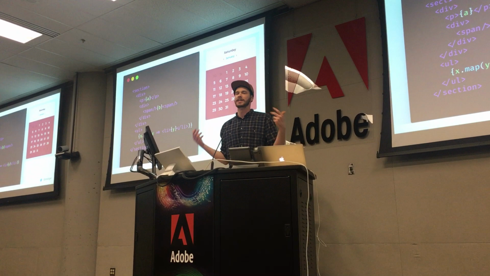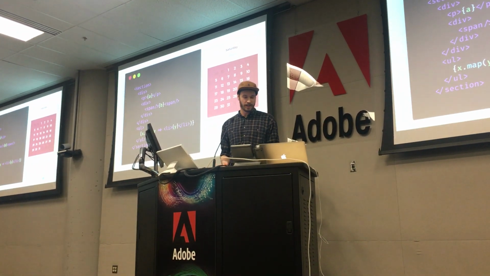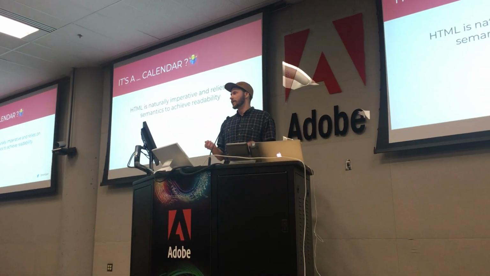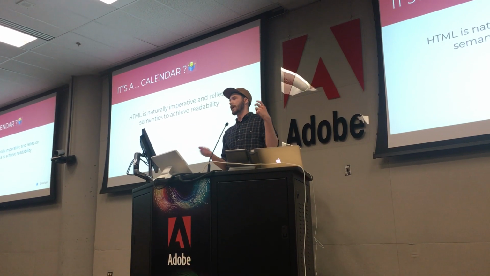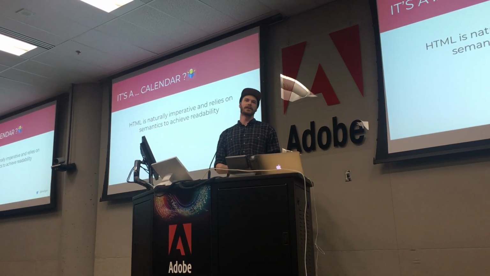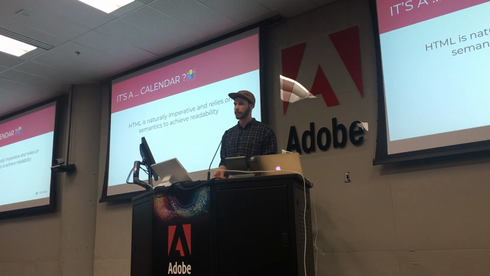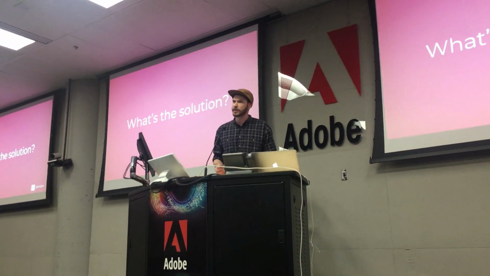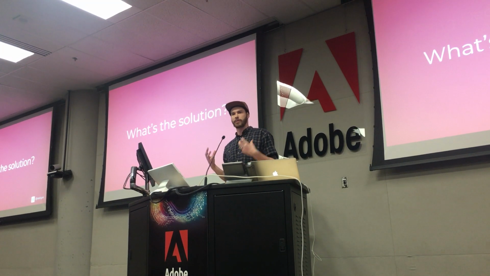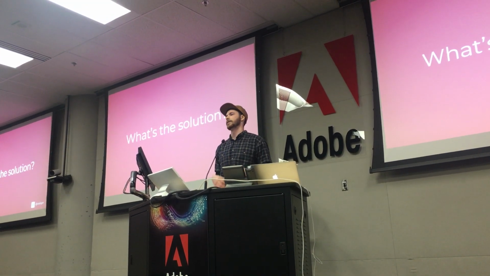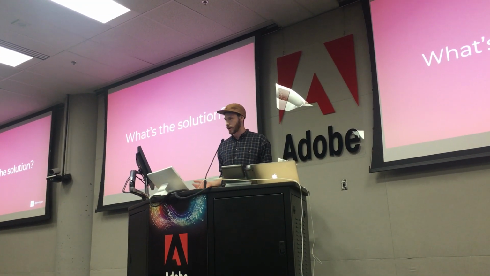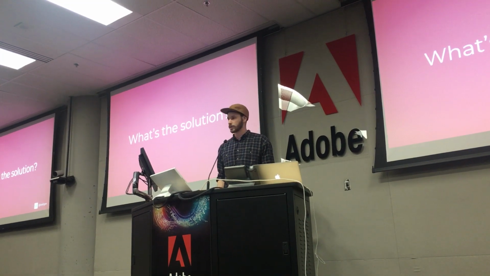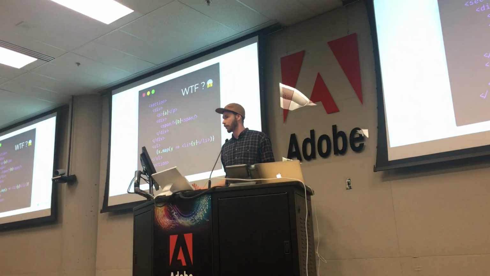I hope you're all starting to see the actual problem here, and that is that HTML is imperative, right? You have to look at them, and the semantics drive the understanding of what's happening in code. So that's a bit of a problem, considering React, right? We now have encapsulated components and that kind of stuff for writing nice things. What's the solution to writing render functions that don't look like that?